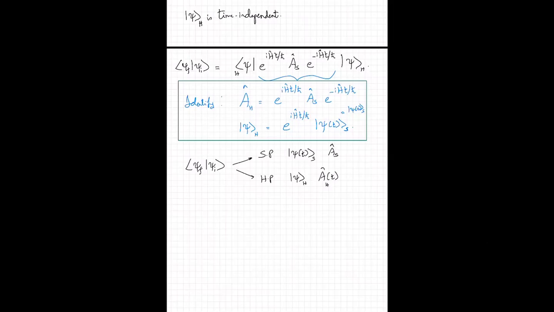This is the Heisenberg picture. The other picture, in which the operators are frozen with respect to time and the states time evolve, is the Schrodinger picture. Okay? And the calculation of amplitudes in both these pictures, as we have demonstrated, is exactly the same. Whether you calculate amplitudes using the Schrodinger picture or the Heisenberg picture, nothing will change. The result of the amplitude would be the exact same thing in both the pictures.